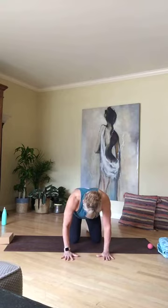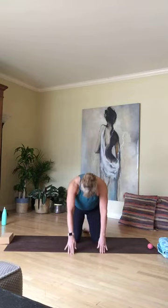Inhale here. As you exhale, step that leg back, come to all fours, and then roll yourself up. Okay, so take your right leg at a diagonal out from your hip. So your right leg's at a diagonal. Just rock your hip forward and back.